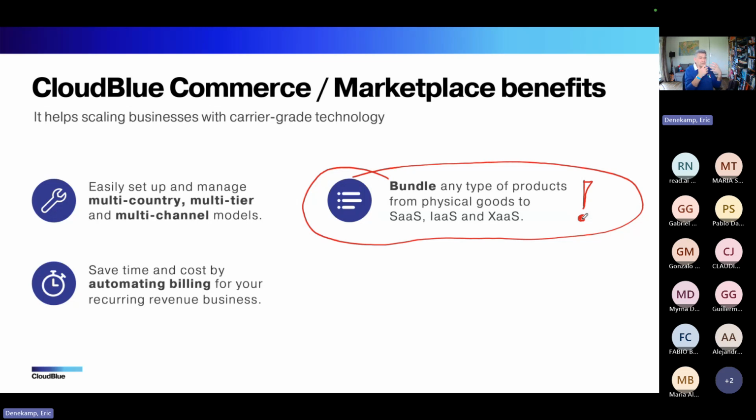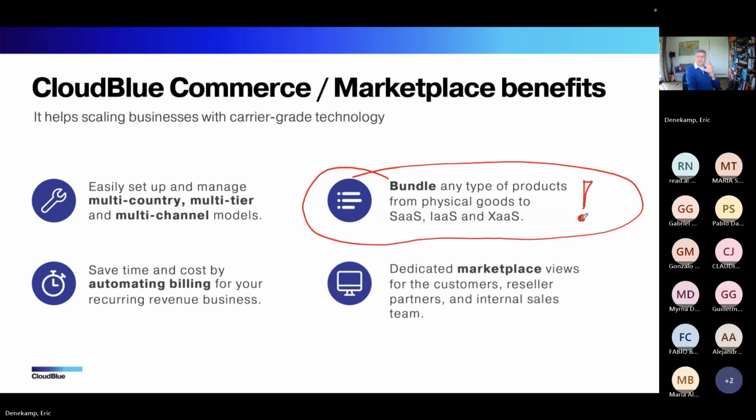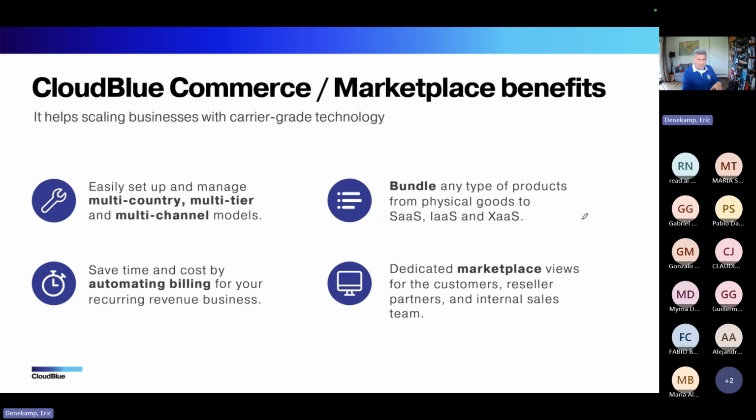We're working on that because that appeared to be more complex than we imagined initially, but we're getting there. We're almost there. And of course, what we absolutely try to get to function is a dedicated marketplace. A dedicated marketplace for customers, dedicated reseller partners, and of course, for our internal sales team, we also want to have that dedicated marketplace with different product views if needed, different functionalities if needed, even a marketplace where I can register as a new customer as well.